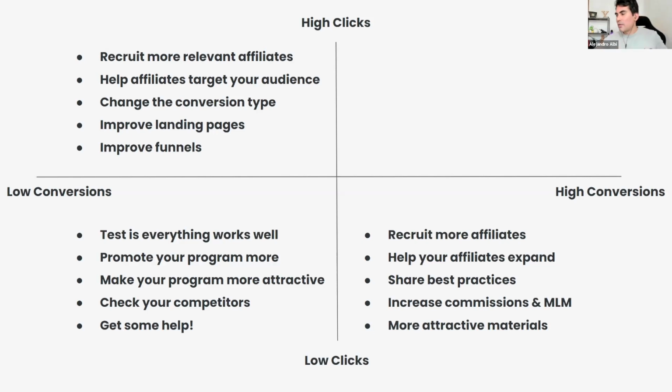Okay, now we have the best scenario, that basically you're having a high number of clicks and a high number of conversions. This is like the best problem that you can have. So in this case, there's a few things that you can decide if you're facing this issue. The first one is, I have a formula that works. Copy paste. I bring more affiliates on board. They do the same. I just increase my revenue.